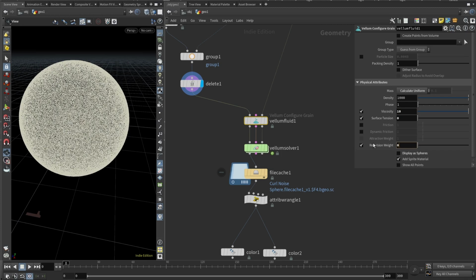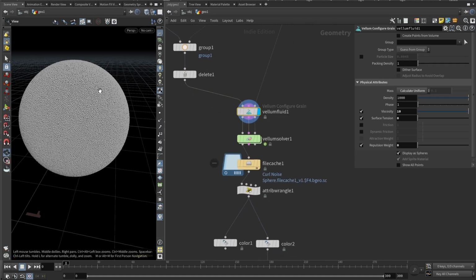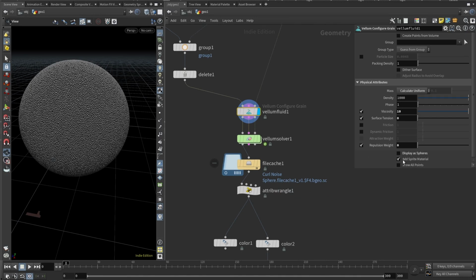And for my convenience, I unchecked display as spheres, because if we display as spheres and we are using 0.006 as our point separation in the grain source, the viewport is pretty laggy. So what I'm doing is adding the sprite material, which is less resource heavy.